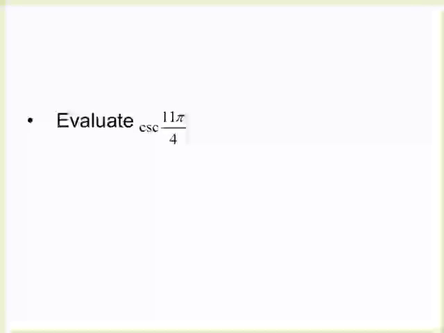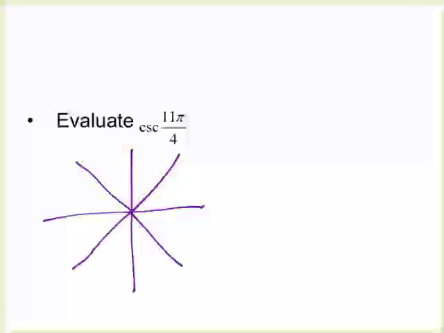The next question says cosecant of 11 pi over 4. So we're going to begin by graphing this. Yesterday we talked about graphing in radians, that we cut each half of the circle into the denominator number of pieces. Then the numerator tells us how many pieces to go. So we're going to go around 11 pieces. 8 pieces will take us all the way around. 9, 10, 11 will take us 3 more, so that we end halfway through that upper left-hand quadrant, the second quadrant.